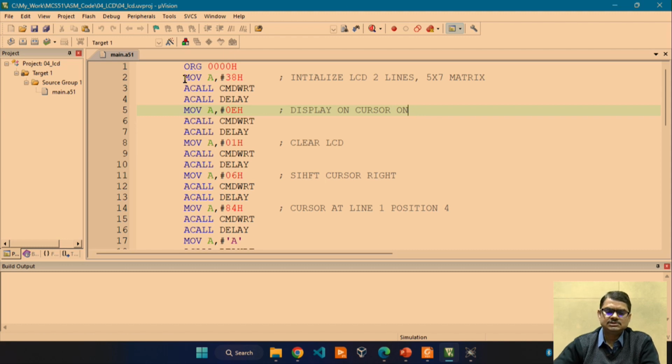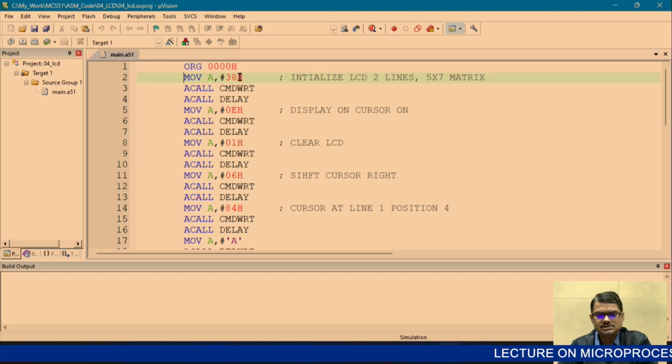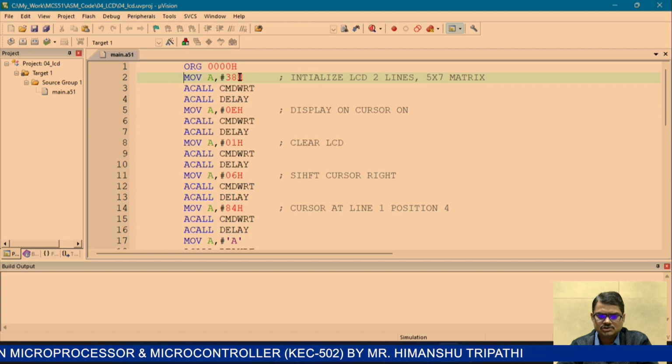So the first instruction of our code is MOV A, #38H. Remember, 38H is an LCD command, and this command means that we want to initialize the LCD with 2 lines and a 5 by 7 matrix for each character display. So this is the command.